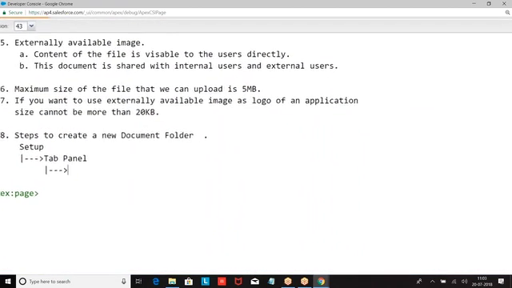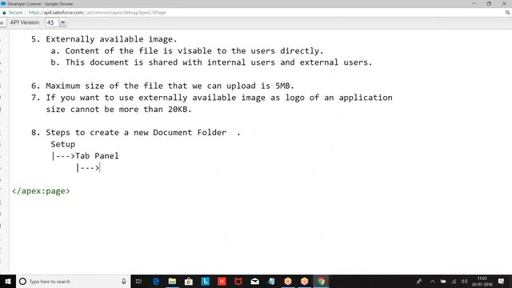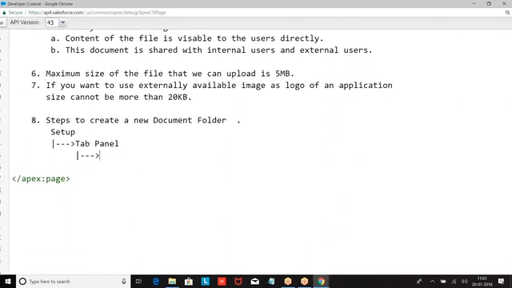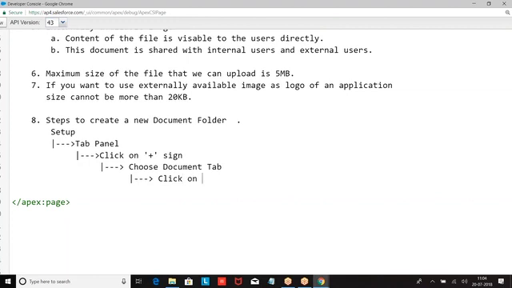Setup, tab panel. Then click on plus sign, choose document tab, click on create new folder.